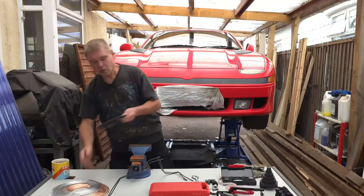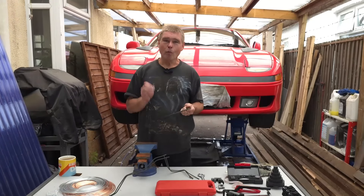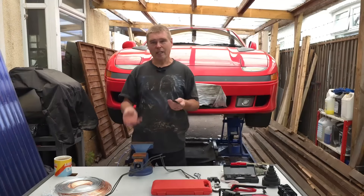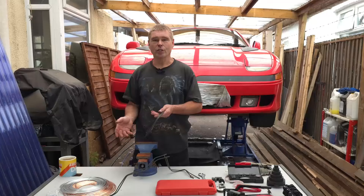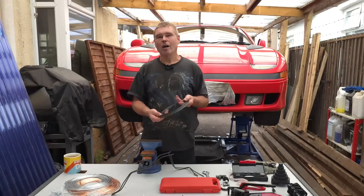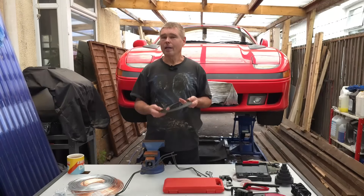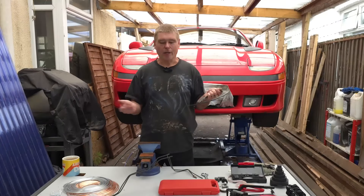The third option is the one I'm going to go for every single time on these cars. They're getting old, they're real classics, and the more original you keep it the higher its value is going to be. When I look to buy one of these cars, apart from a rust-free body, I look at what's been replaced and what's not original. Seeing as you can buy the original brake line and make it look original, why not go that route? A little bit harder to use, a few extra tools required, but you can get an original brake line look.